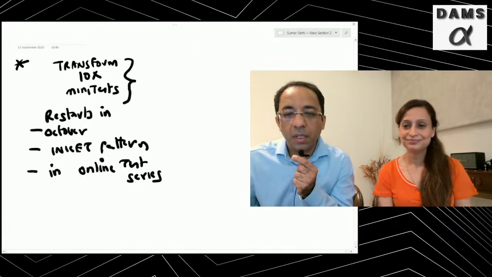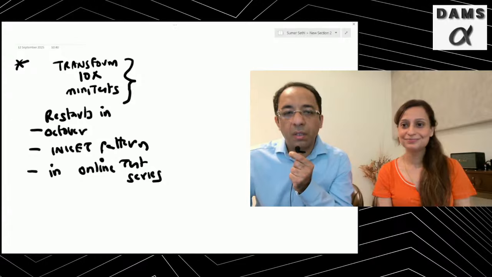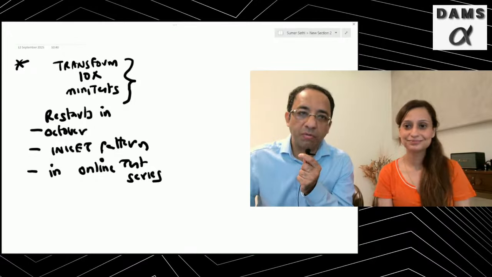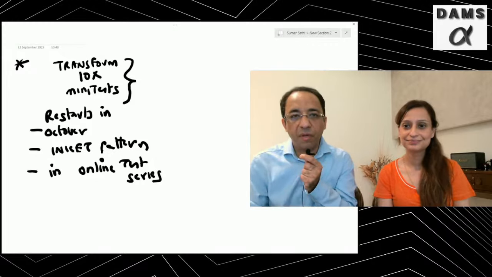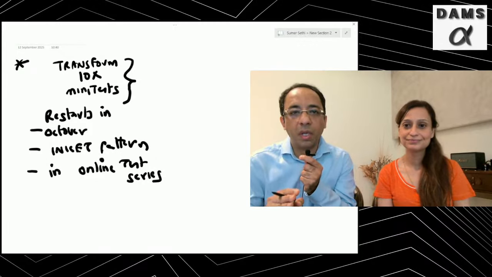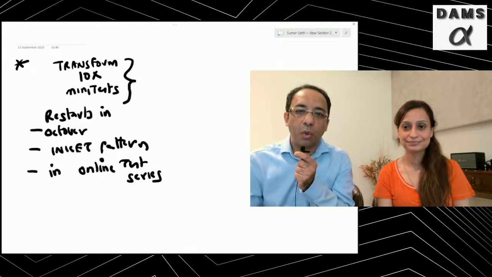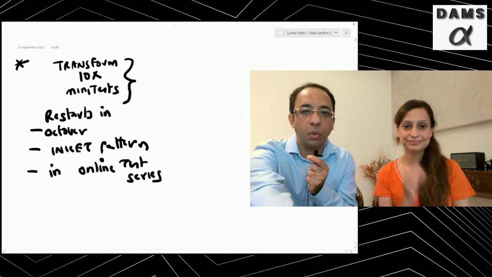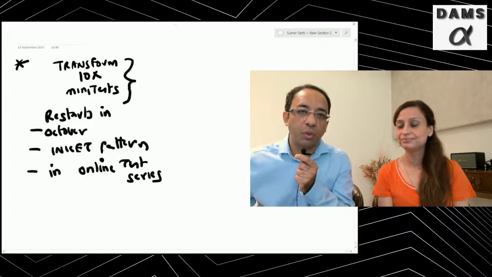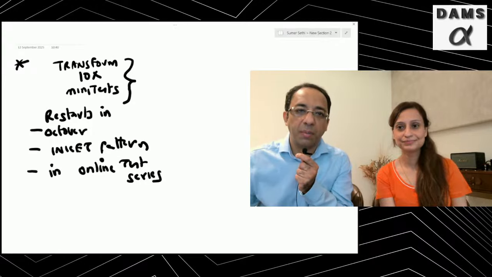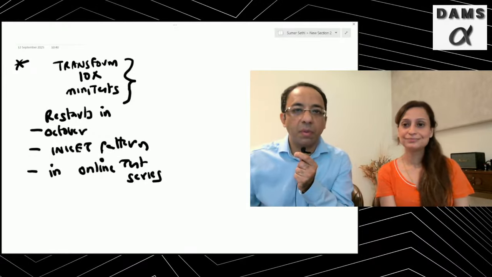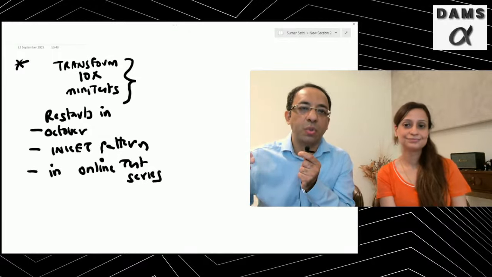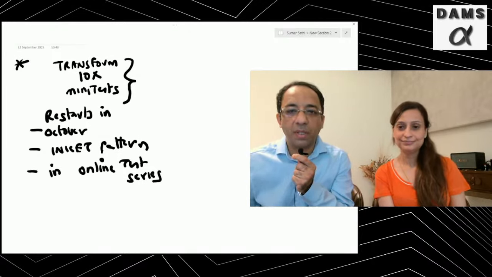And the material in the app is like a gold mine. If you use the DAMS app to the fullest, you will find every question that you appear for in every exam will be from it. Not only in India, when you go abroad, you will find a lot of things that we are teaching you. Even your professors abroad will also be asking. A lot of my students who are right now practicing in America or in different countries like Australia, Germany, whenever they come back they say, "Sir, the concepts you taught work there too."